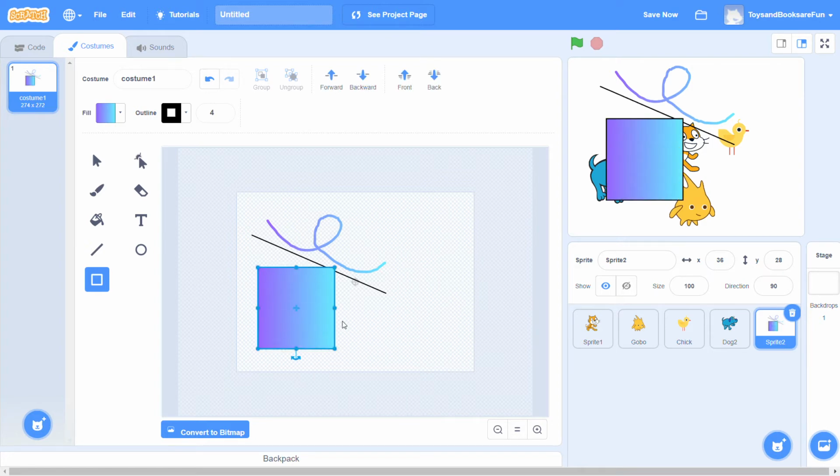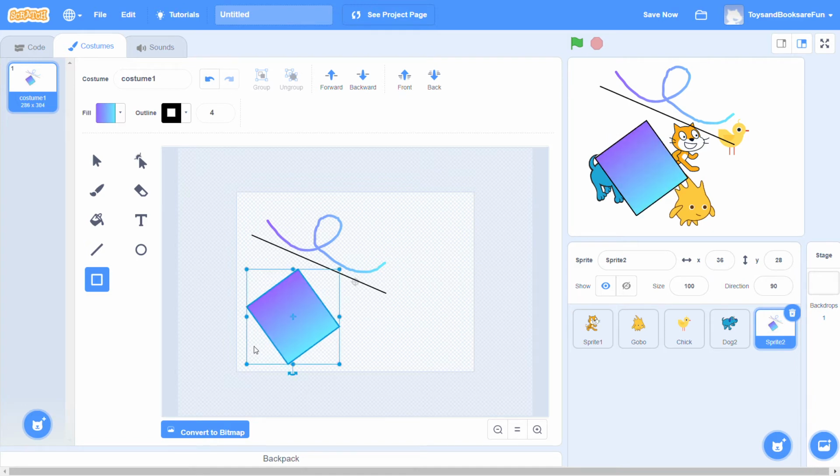Now, if you look at these dots around it, you might wonder what they do. Well, if you pull it, you can make it taller or shorter and wider too. Cool, yeah? And you can also use this rotation to turn it. That's cool. Now, if you click on this, it does something very cool to the different ones.